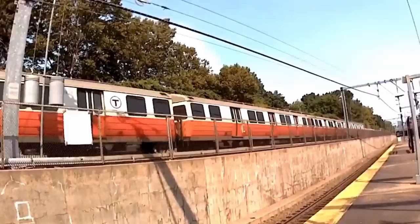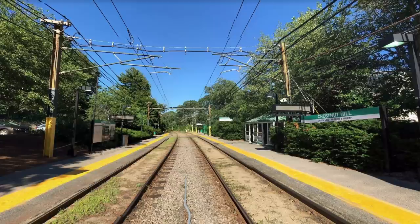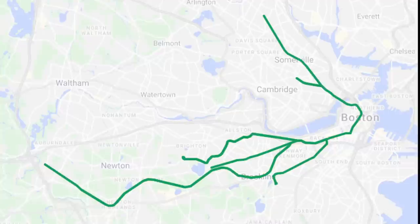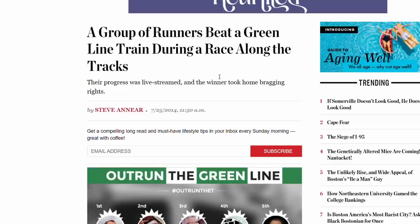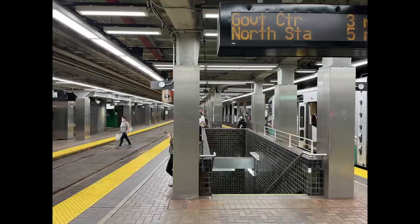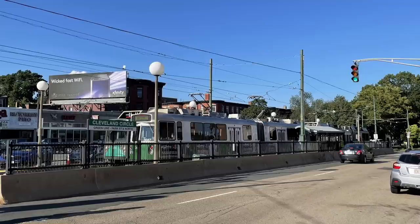Now that you are familiar with the MBTA system, I can offer my thoughts on what should be done to improve the network. First, let's talk about the light rail system, or the green line. It's really four lines in one, three of which operate primarily in dedicated lanes, and the D branch, which operates along a fully grade-separated former rail right-of-way. The four branches converge on a congested downtown tunnel. The thing to understand about the green line is that it is extremely slow — last time I was in Boston, it took about 45 minutes to travel the three miles between North Station and the Museum of Fine Arts. Trains stop frequently in the tunnels, and the surface sections are slower than road traffic, despite the fact that the trams have dedicated lanes.